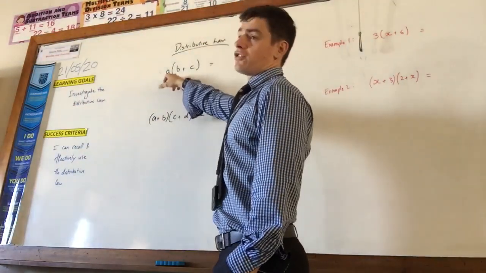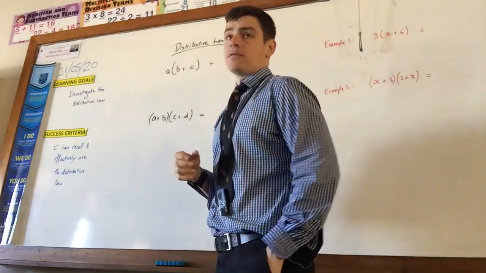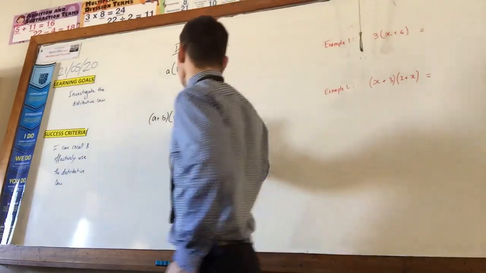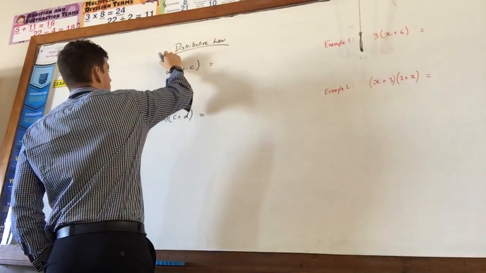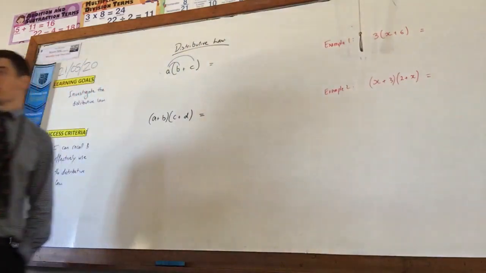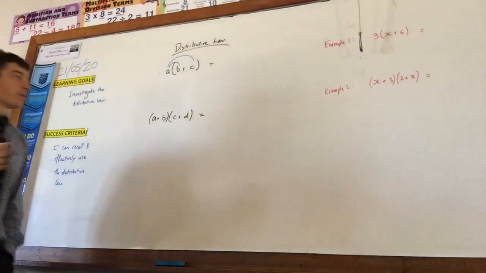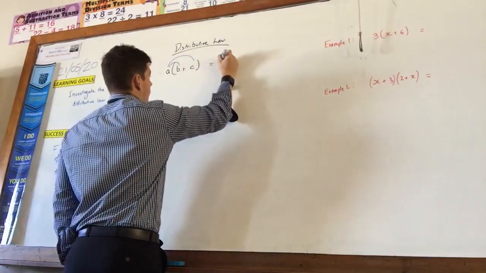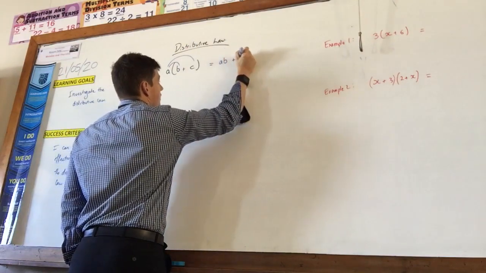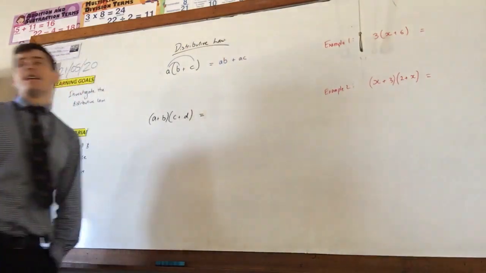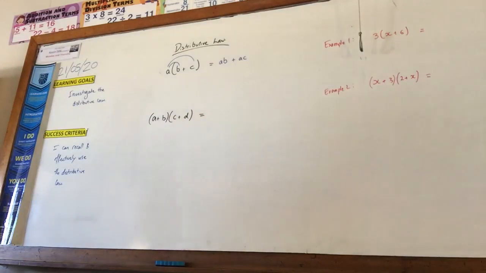So we've got a coefficient at the front of some brackets. And that can be expressed as, what's the operation that's applying to both of those? Multiplication. So we can express that as A times B, which you write as AB plus AC. It doesn't matter if that's BA or CA. It doesn't matter about the order. Cool? Doesn't matter because we're doing multiplication.